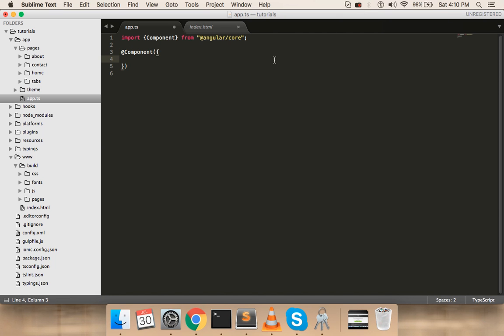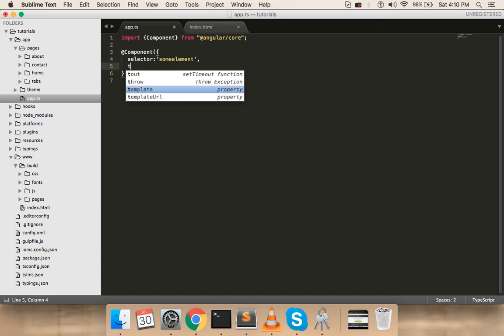This is a decorator function. A decorator function is just another function, and it tells Angular that if there is a selector called, say, some element, replace it with this template.